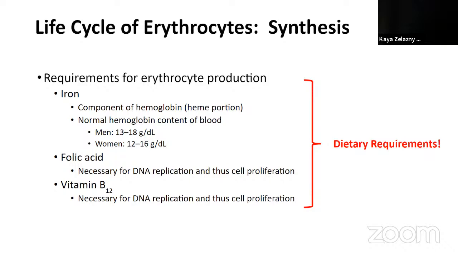Why do you need more of that folic acid? Folic acid and vitamin B12 are necessary for DNA replication. So that's part of mitosis and the cell division. As an embryo or a fetus is growing, you have to divide cells a lot. You have to make a lot more cells if you're growing a whole new person. So that's what the folic acid is for.